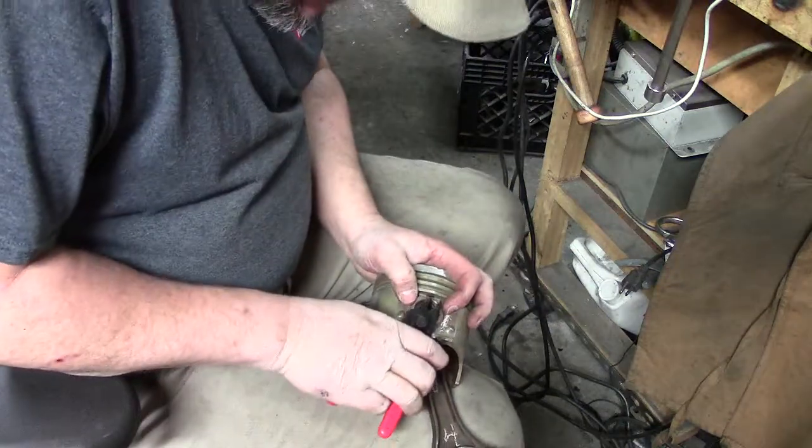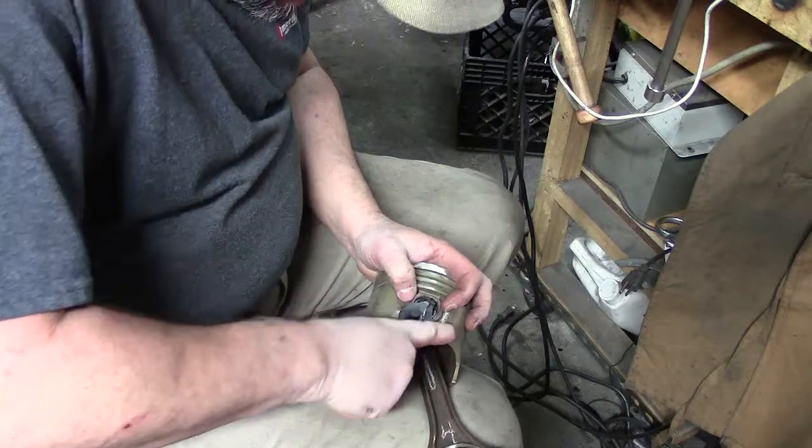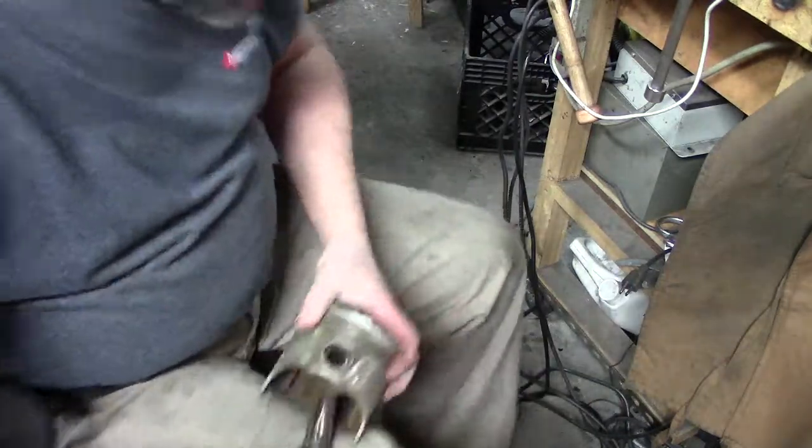If I can get it to cooperate. There we go.